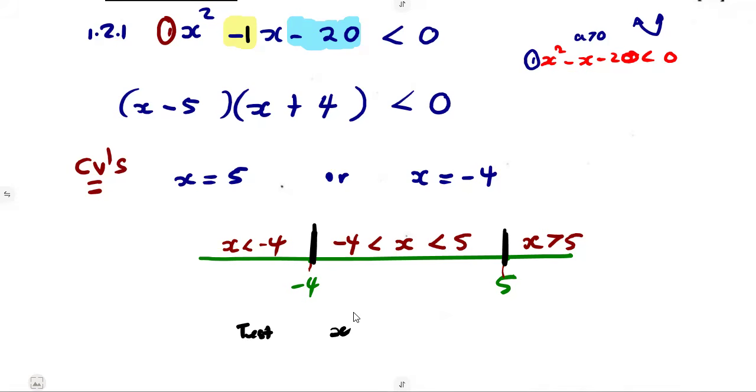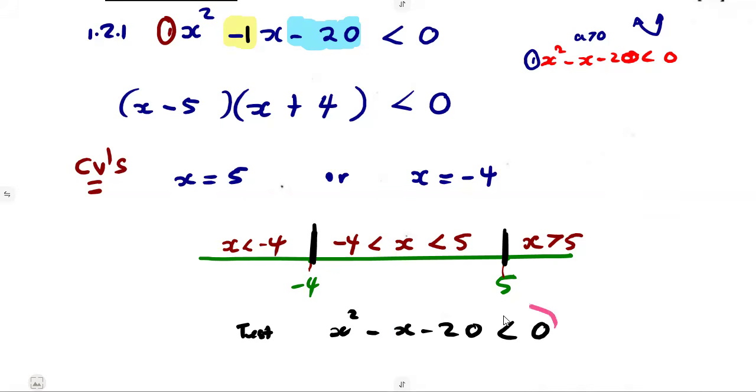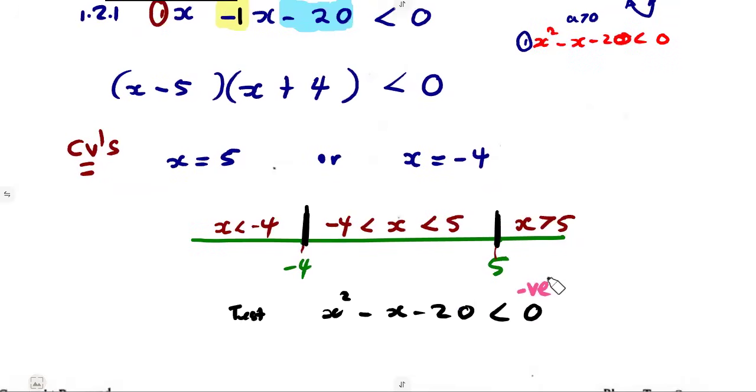It's up to you. x squared minus x minus 20 is supposed to be less than 0. When we say less than 0, it means the number that you're going to get there is supposed to be negative. From 0, where do we go? -1, -2. Those are values less than 0. So our answer is supposed to give us a negative. If we take a value from that interval, you must get it correct. So you're supposed to choose which of these intervals is correct.